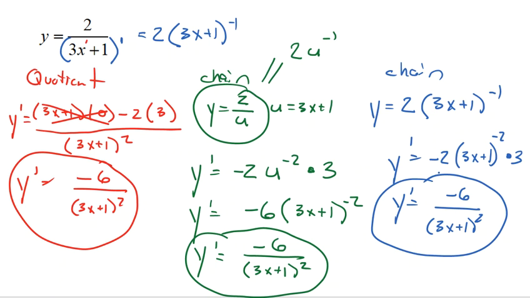Or if you want to use the shortcut chain rule, the fast chain rule, it's just saying, listen, I don't need to write a u. I can see how the negative 1 falls down. Leave the inside alone, 3x plus 1 to the negative 2. I just have to remember to multiply by the derivative of the inside. I mean, that's it. I know that the chain rule is a little bit confusing, and I'm making it very simple because, yes, I have learned it. I know it. But take the time to process it, work on some examples. It's really not that bad of a rule as long as you see composite functions within.